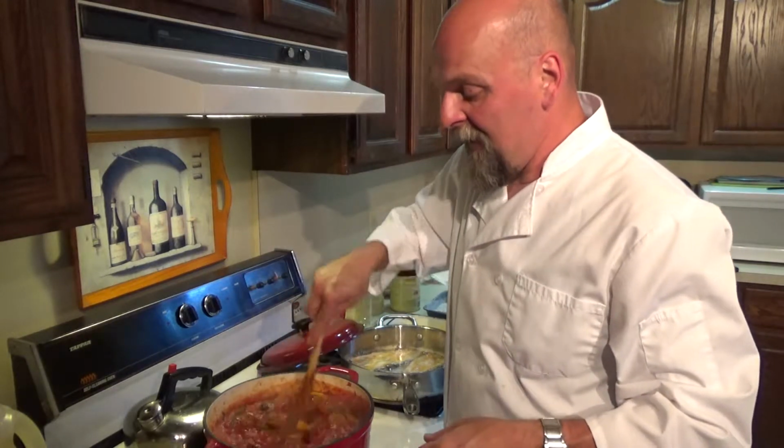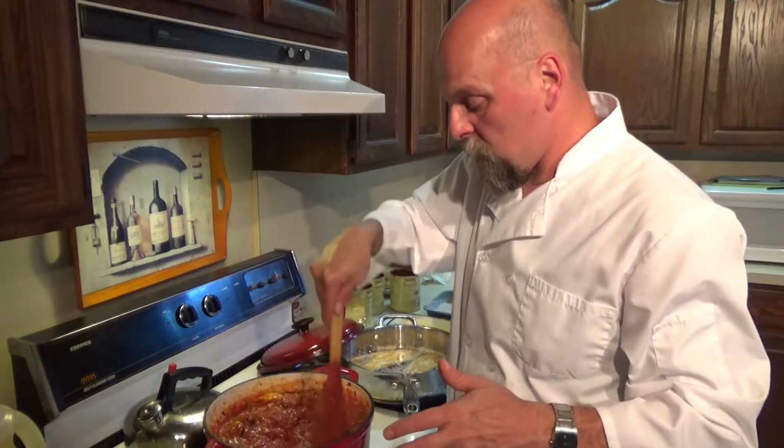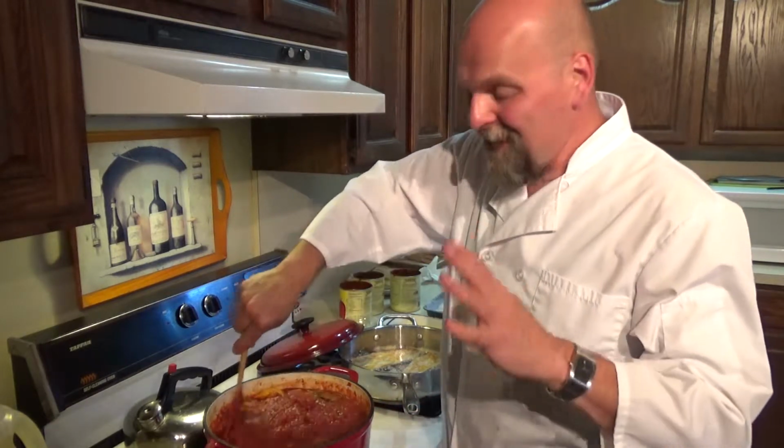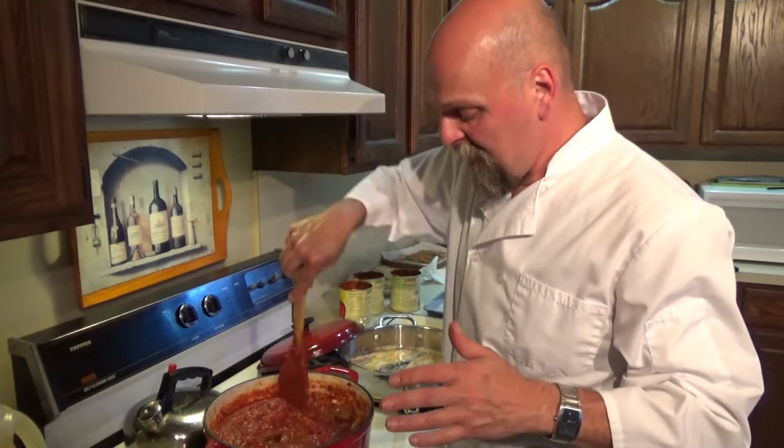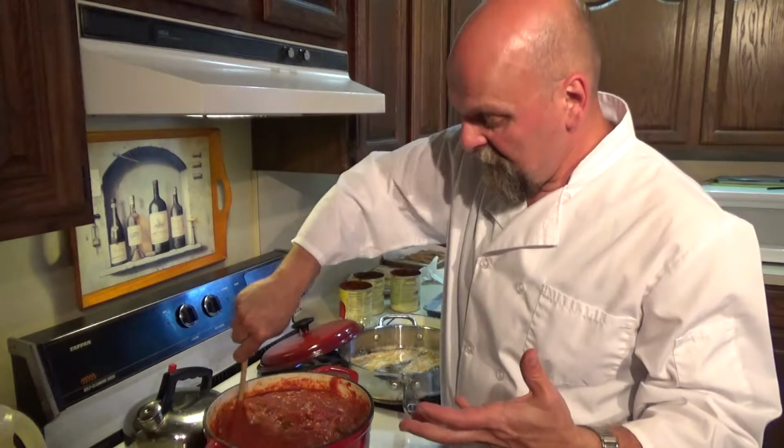Then we're going to put it on a low heat. I would say low, since it's going to sit for a while, and let this simmer for about an hour to really let all these flavors come together. The peppers, the onions, the sausage. Okay, it's really going to be good.